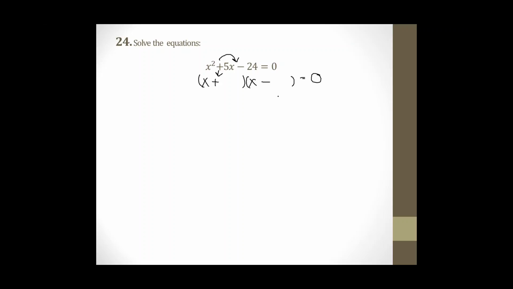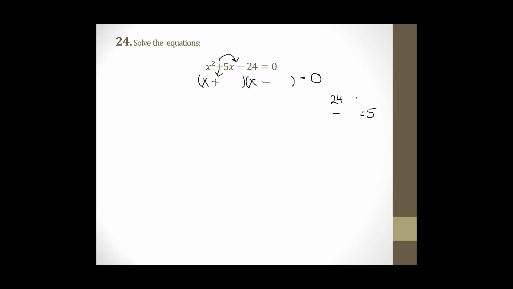And this method is good for people that never know where the sign goes. So if you use this rule, it always works out. And then you take in the last number and you don't have to worry about your signs anymore because you did them already. You only use the number 24 and you have to find the factors. If in here are different signs, the factors must subtract to give you the middle number, in this case 5. If the signs are the same, for example, 2 positives or 2 negatives, then right here the factors must add. But in our case, we have different signs, so they must subtract to give us 5.